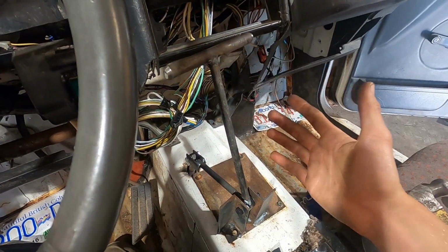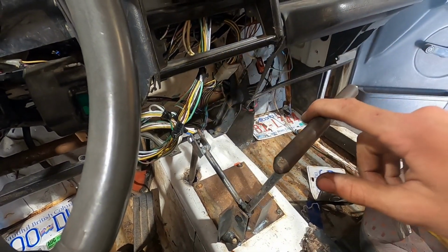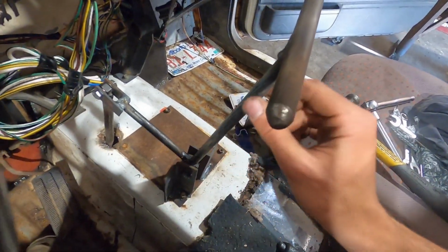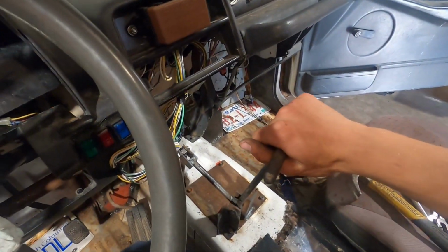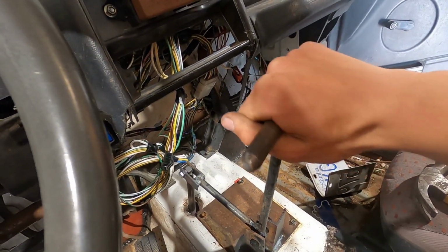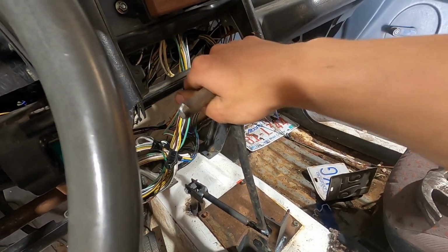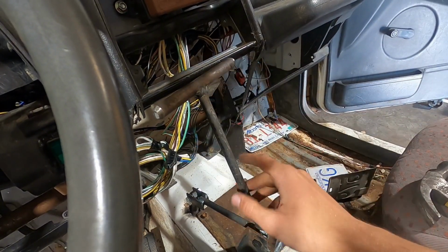I might have gotten a little carried away and forgot about the camera, but it's done now. I just took angle irons here, bolted up, bolts and bars. Put your hand here. So we got first, second, drive, neutral, reverse, and then park right here. Slams your hand against the dash, but it's okay.